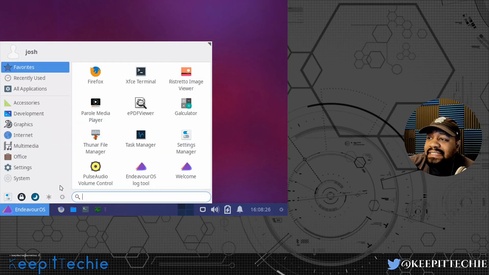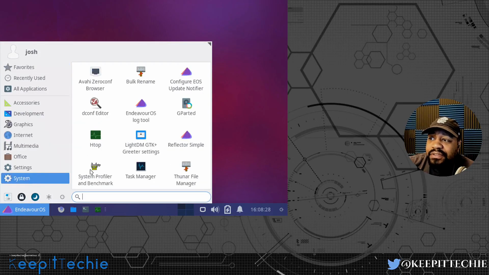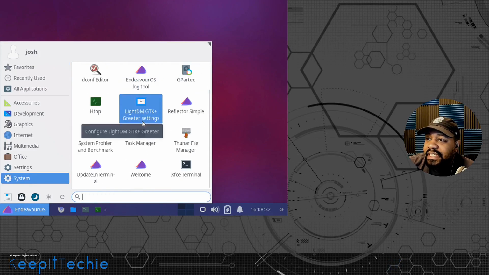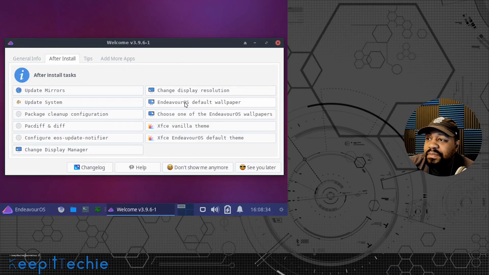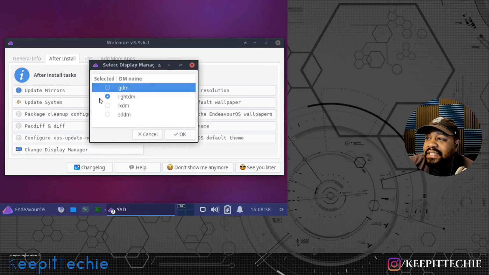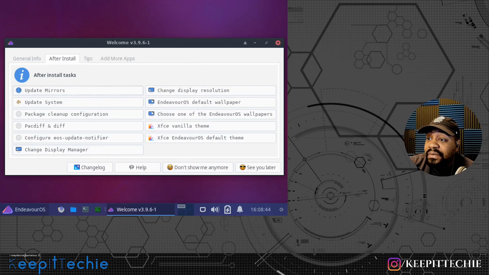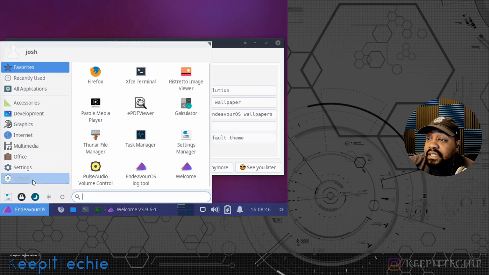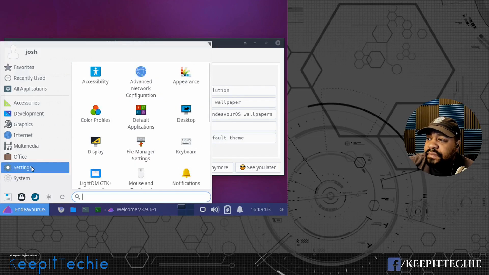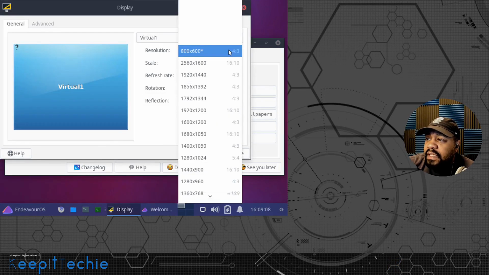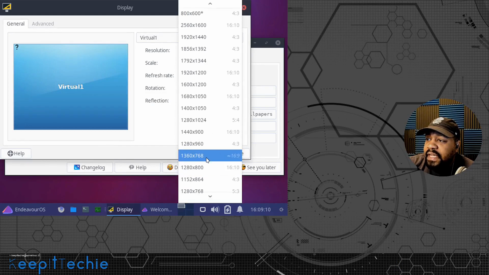Okay, cool. And like I stated, it uses the default desktop environment, which is Xfce. So let me go in and modify the display settings right fast. Okay, yeah, I forgot they had this pop-up. This is the display manager right here. And actually, let's go start, and then under settings, display. And let's just go and modify this right fast.